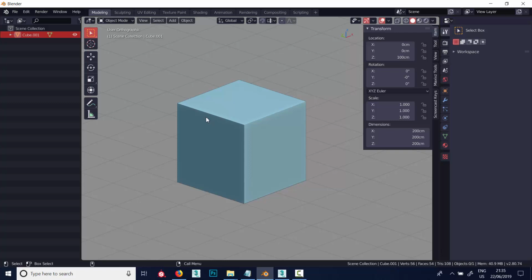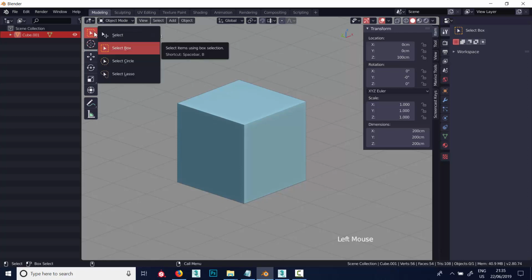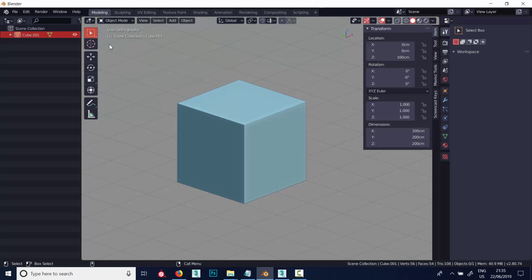The way we used to have it in Max, I think control was a toggle, but whatever, in the last couple of years the alt now is the deselect. But anyway, I'm just going to open the flyout, and these other two, circle select and select lasso, I've never used them from this panel here. I always have select box active here, and you can see it up here as well in the tools on workspace panel here. Whatever tool you have over here will show up here.